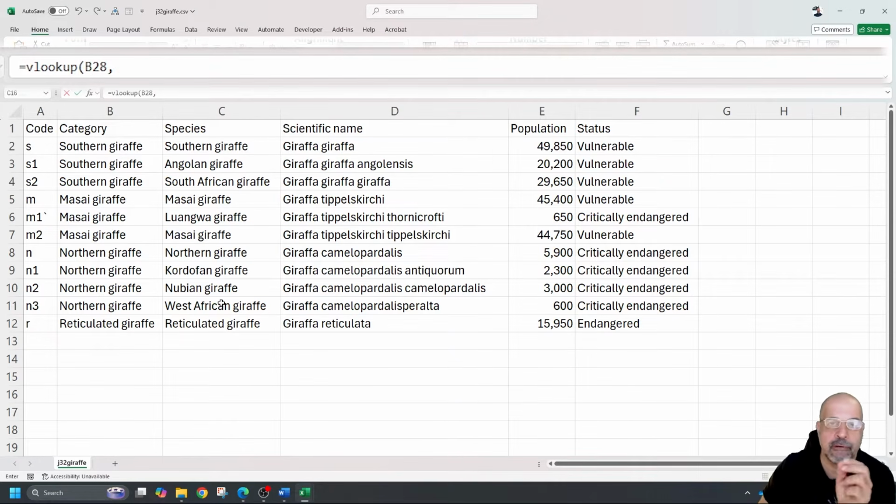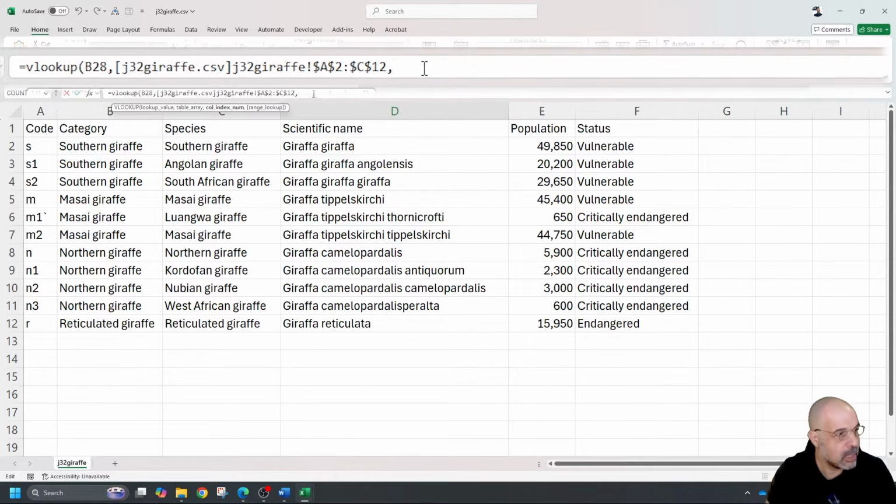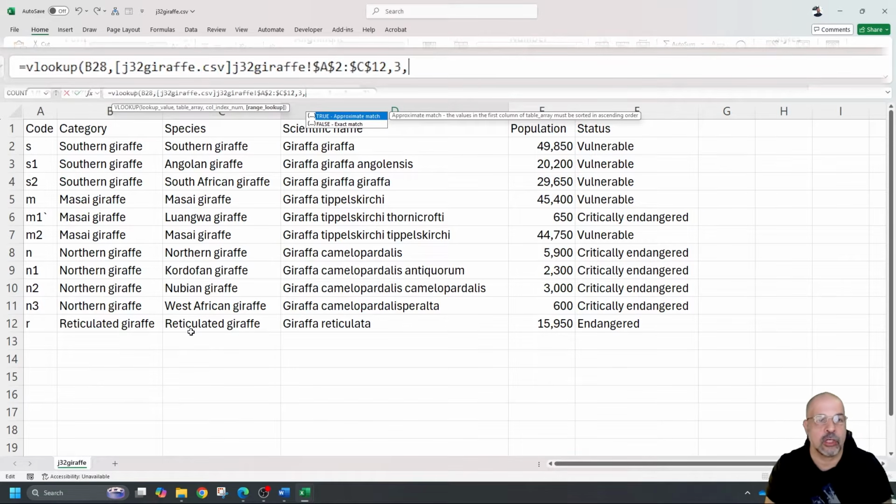Now remember, with the VLOOKUP function, the lookup column must always be the first column. So here's my lookup column, that's the first one there. And I only want to return for this one the species. So I only need to select the first 3 columns. There's no point selecting all of it because then it's useless information. Now at the top, I'm going to do a comma, and then I'm going to enter 3 because I want to return the value from the 3rd column of my selection. So the first column is this one, that's the second one, and this is the 3rd column. The final thing I'm going to put is false because I want an exact match.